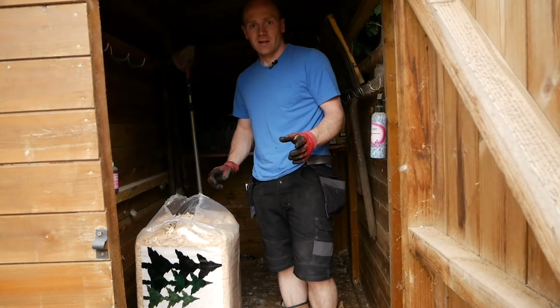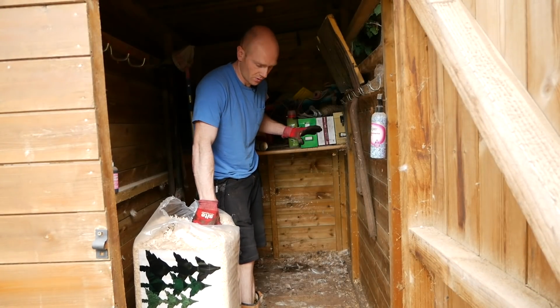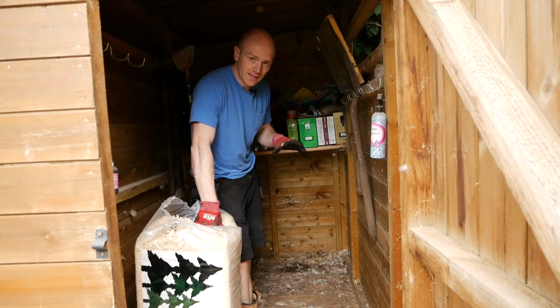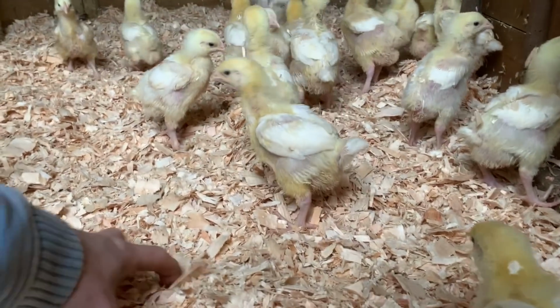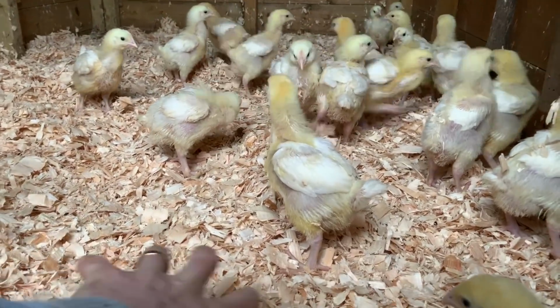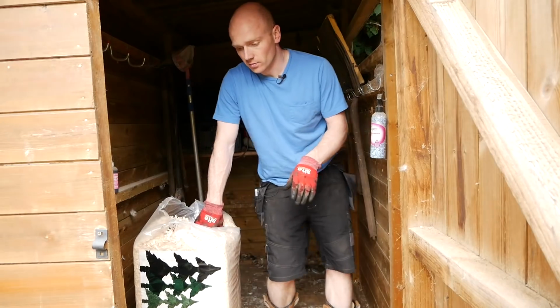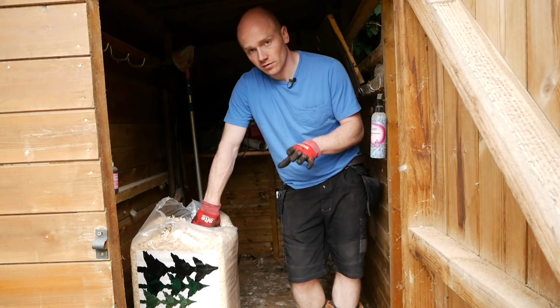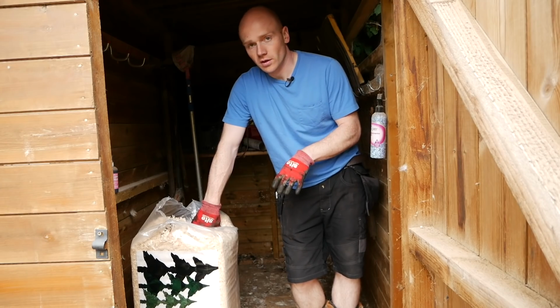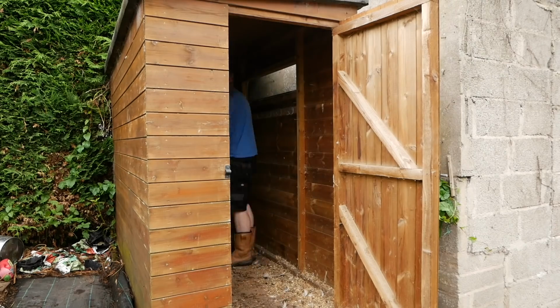Now, as you may have seen, I use the shed primarily for tool storage, but early on in the year we raise our young chicks in here, so it's multi-purpose. It needs a bit of a clean out still, but I think next year we'll only be doing very small batches of chickens, and I don't think I'd be using it for that. So the aim is to make it more of an actual shed, and maybe a timber store as well.